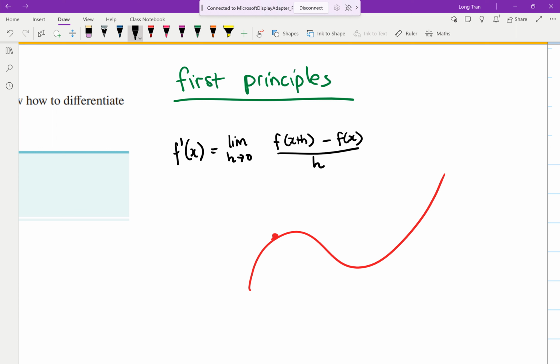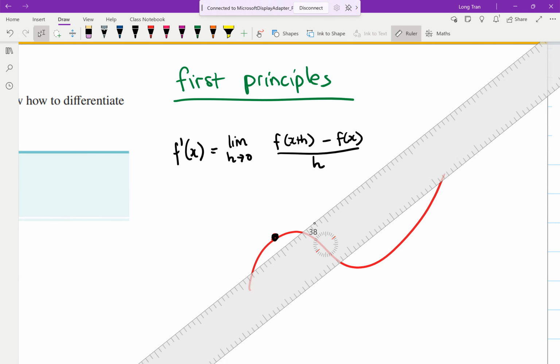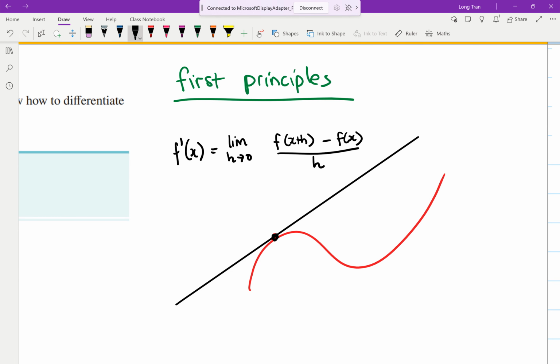At that one point. Okay, so let's put all the things you said together before. You said it's a gradient at one point, right? But remember, gradient means it's the slope. So the slope of a line, we call that line tangent line. So this line touches at only one point on any curve, not a straight line, just talking about a curve. So say this point can have a straight line, which we call the tangent line, a straight line that only touches that curve at that one point.